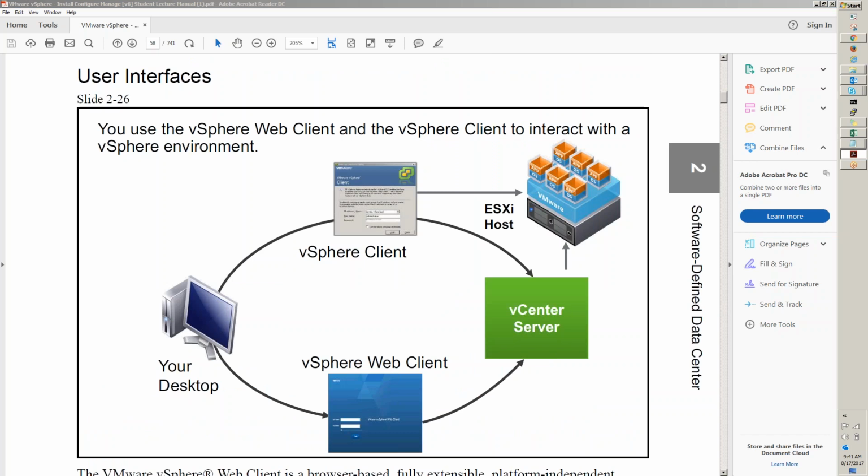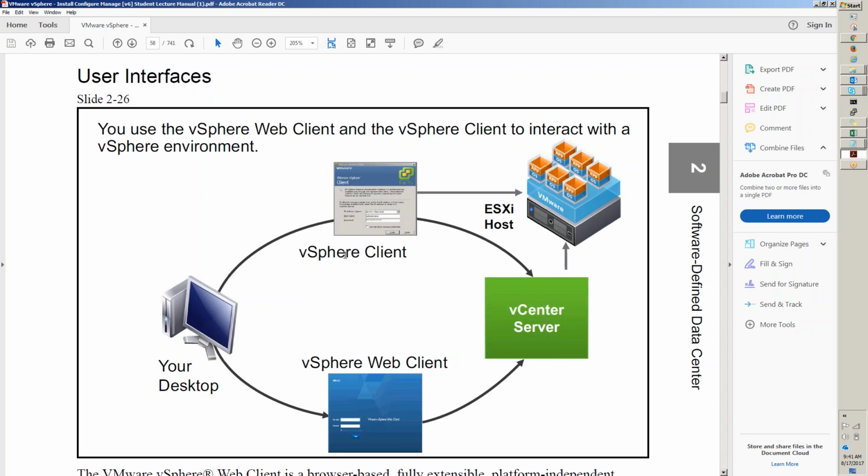And how can you connect to this environment? There are two different ways. You need a client machine. From a client machine, you can directly connect to the vSphere client and connect to this host, or log into the vSphere client and log into the vCenter server, which is a centralized server for all the ESXi hosts in all the regions. We'll come across vCenter servers when we take a deep dive into vCenter. What is vCenter and all? From the vCenter, you'll be able to access this ESXi host or a bunch of ESXi hosts.